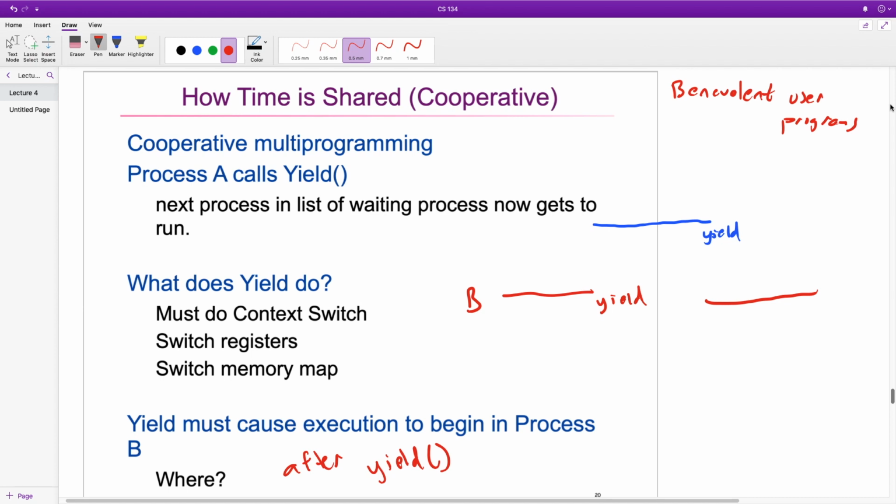But if that doesn't happen, the user code is just running along, then the timer fires. The hardware takes us to an interrupt handler. The interrupt handler will save the state, go into kernel mode, and now we can figure out the next process. So we save process A's state, but we restore process B's state. And eventually, we'll restore process A's state on some future context switch. Does it make sense? Okay. All right.